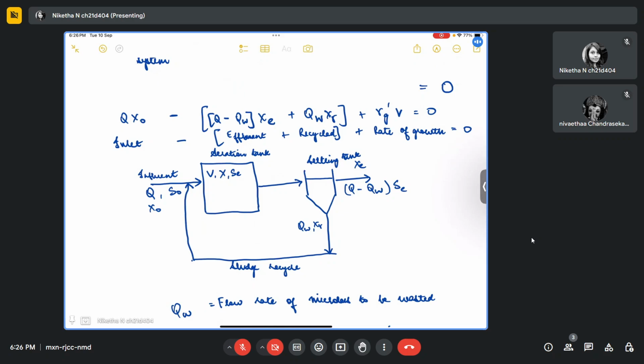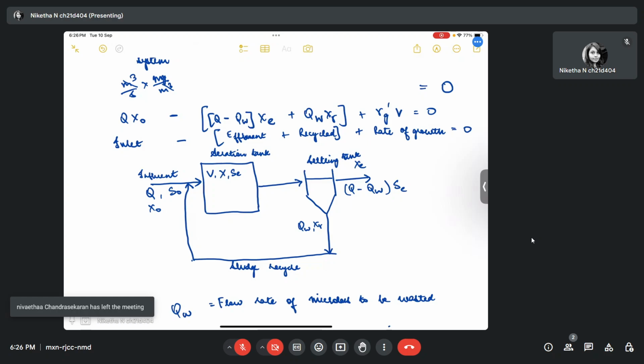Is this clear? Okay, so I'll explain again. This is an equation where we depict the mass of microbes in the system. In the inlet, we have the microbial mass equal to the flow rate into the concentration. So flow rate is what? Meter cube per second, right? Multiplied by concentration, which is given in terms of mass per unit volume. So I'm assuming that it's in milligrams per meter cube. This will give you mass per second.